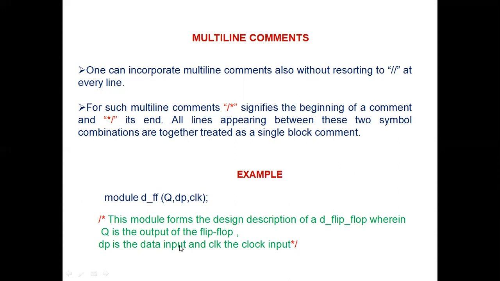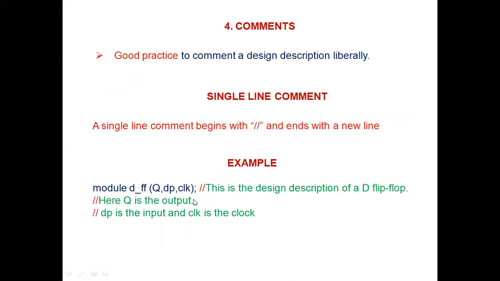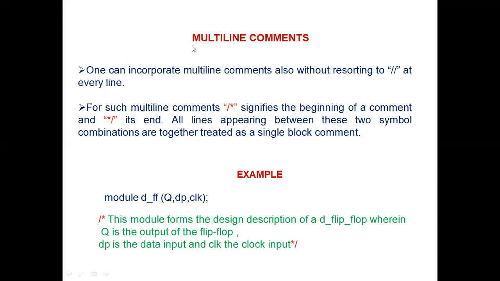Now finish. But in case of single line comment, at every line you have to begin the comment with this symbol, double slash. But in case of multi-line comments, it is not necessary. Just once you mention it at the start, write your own text, and just end with this. So this is a multi-line comment.